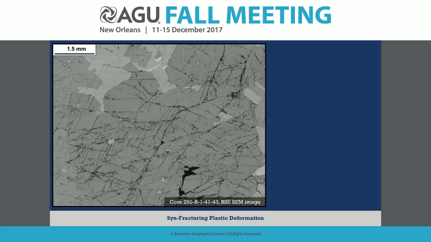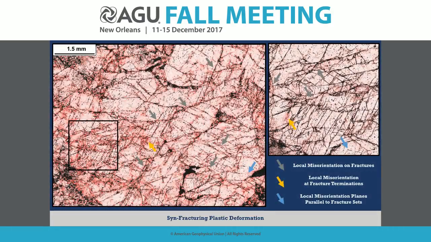Okay. In addition, when we use electron backscatter diffraction, which is an SEM technique which maps the orientation of the crystal structure, we can see that along most of the fractures, we can see crystal plastic deformation. What I'm plotting here is a map of the local misorientation, which is essentially the angular difference between each pixel and its surrounding 8 pixels from 0 to 10 degrees, where red is 10 degrees. Now what you can see here is that there's a lot of crystal plastic deformation associated against the fractures, at the fracture terminations, and on sub-parallel features to the fractures which go along the crystal itself. So this reinforces the idea that these planar fractures are forming as a result of the local shear stress conditions.